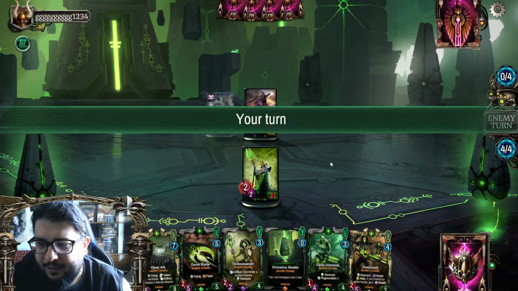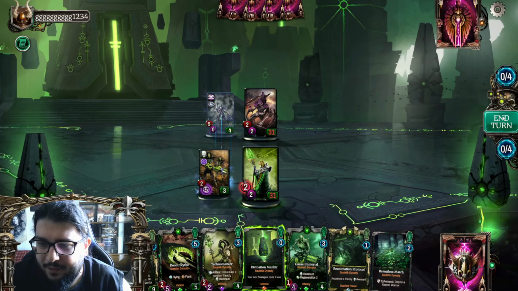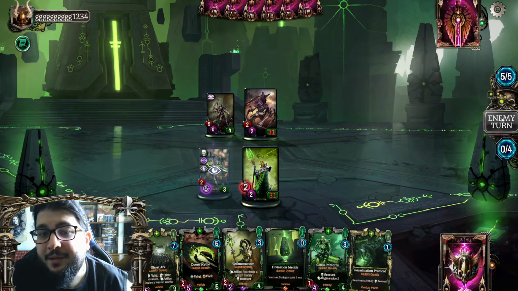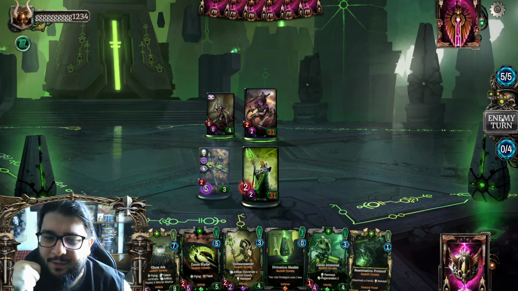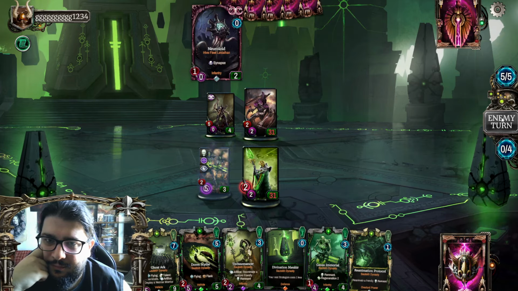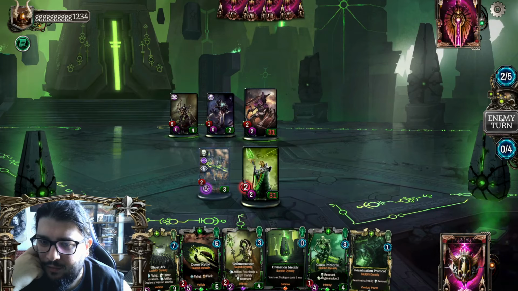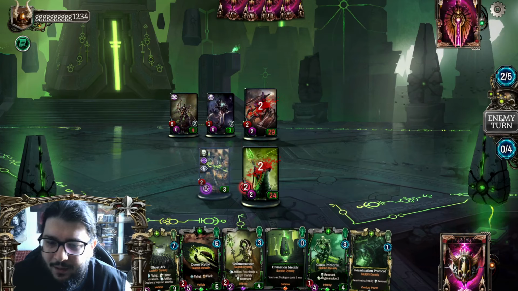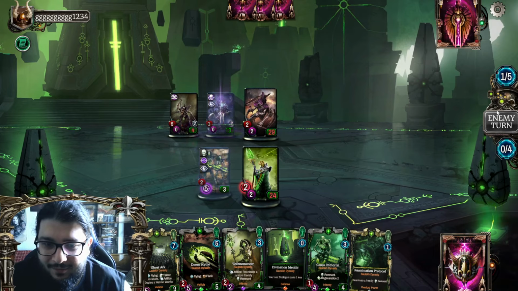Okay, let's now drop a death mark. I believe a death mark is going to be perfect here. Because it's going to help us deal with that. Also, dealing a lot of damage to his face, which is a big deal. Okay, Neuroloid. Hardened Biology, oh my god. I can hate Hardened Biology, but what can we do? Oh! Fucking hell!